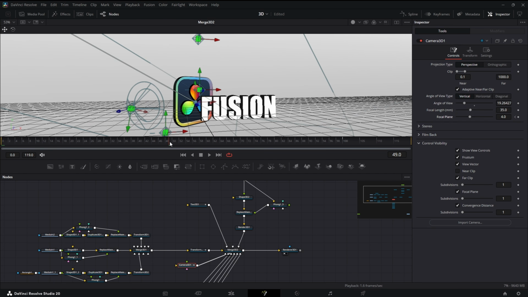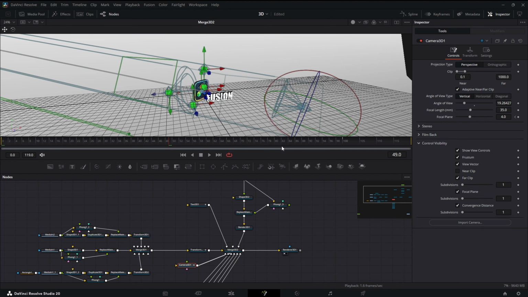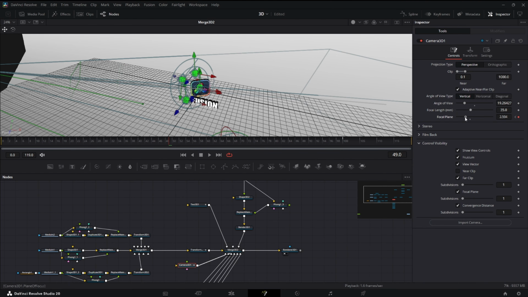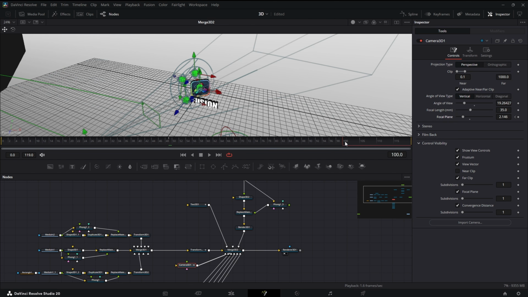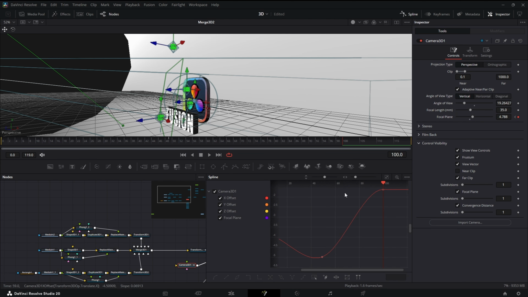Then we can go to the middle. Let's pull our focal point back. Also set a keyframe, and then let's go to the end of our animation and adjust our focal plane till it's right on our scene. And then of course we want to smooth that. Get just our focal point here, select everything and smooth.